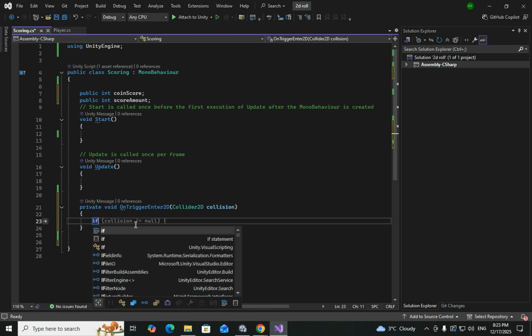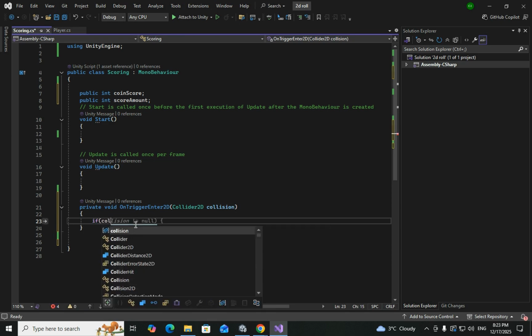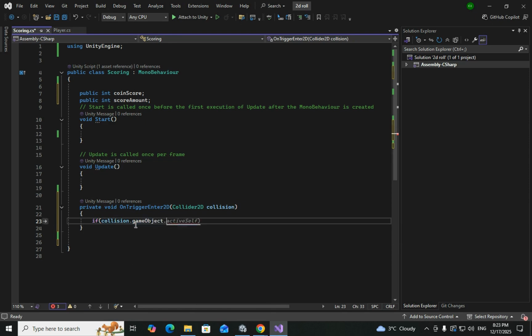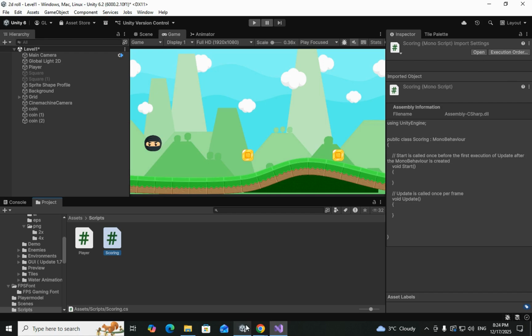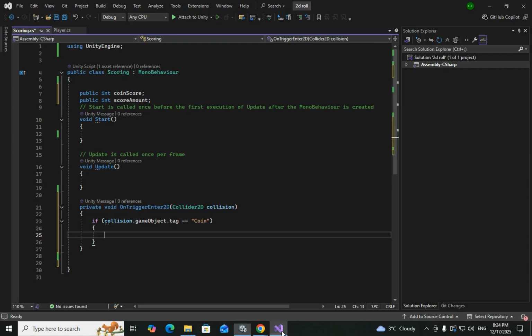So we can say if collision.gameObject.tag double equals, and in quotation marks we should say the name of our tag. In my case it's Coin, with a capital C, but it's case sensitive, so type everything correctly there. But anyway, basically when our player triggers a game object with the tag of Coin, in my case this coin, something should happen, right?